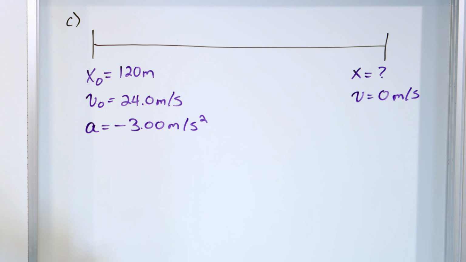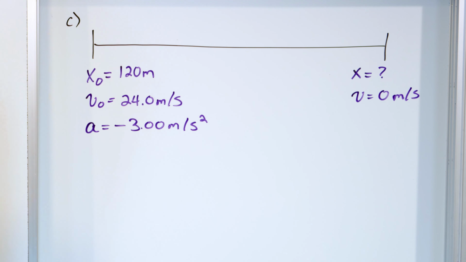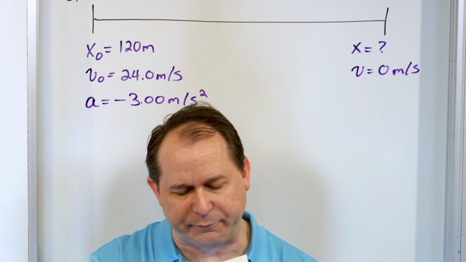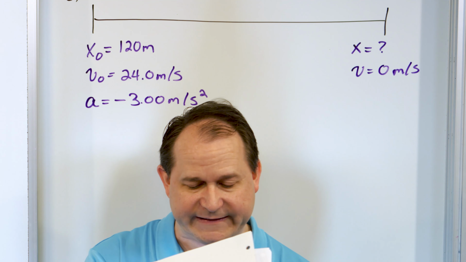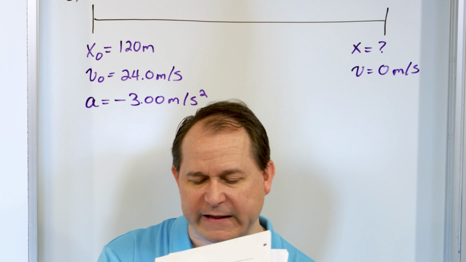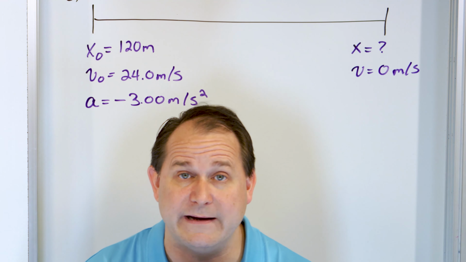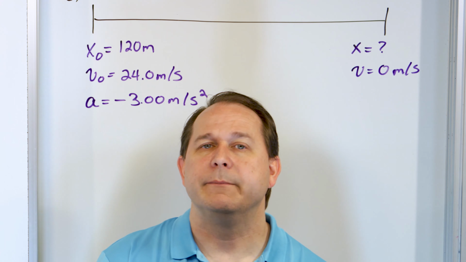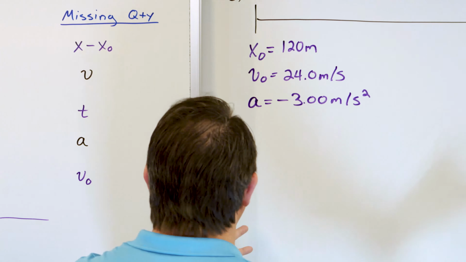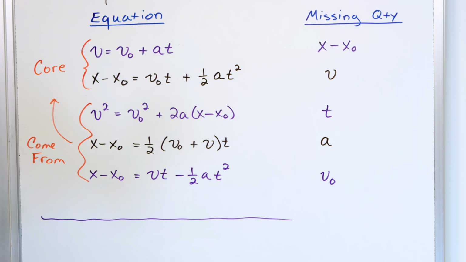And at what position does that actually happen? So we need to figure out what equation to use here. Now, in this part of the problem, it doesn't tell me how long it takes. See, the first part says it accelerates for 6 seconds. The second part says it is at constant velocity for 2 seconds. But in the third part, it doesn't tell me how long it takes. It just says it decelerates at a rate of 3 meters per second squared until I reach a stopping point. I don't know the time, in other words. So I could probably find the time, but what other equation could I use here?